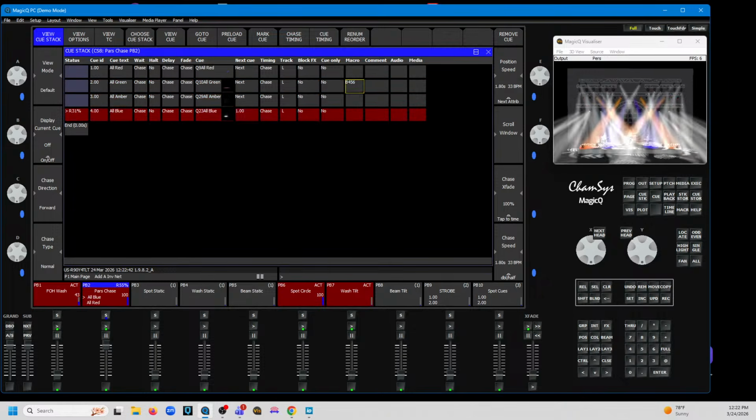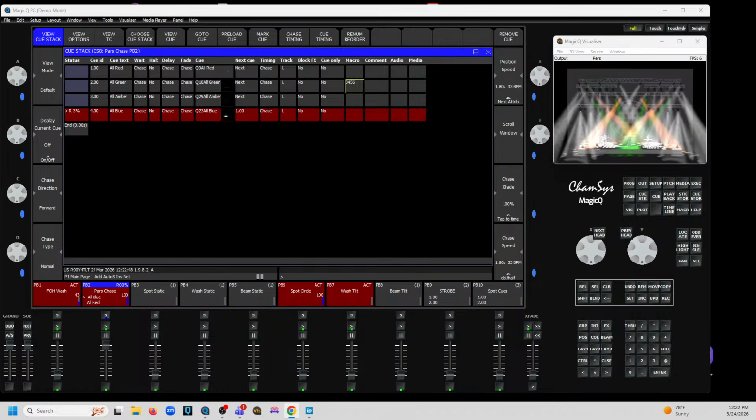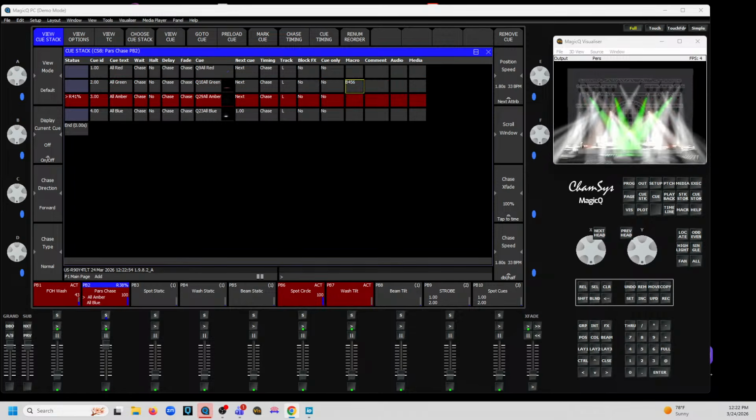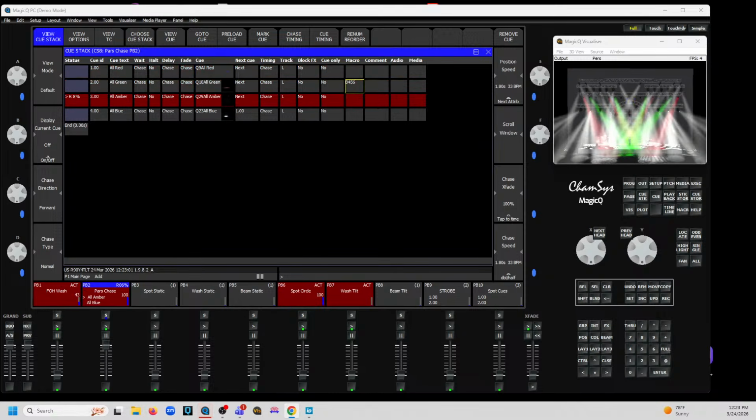Next week, I believe we have... what's coming up next week? MVR, I believe we're doing MVR import. Don't quote me on this, but I think that's the plan. MVR, my virtual rig, how to import my virtual rig, and how to use that with MagicQ, and how to create pixel maps and stuff from MVRs, possibly.